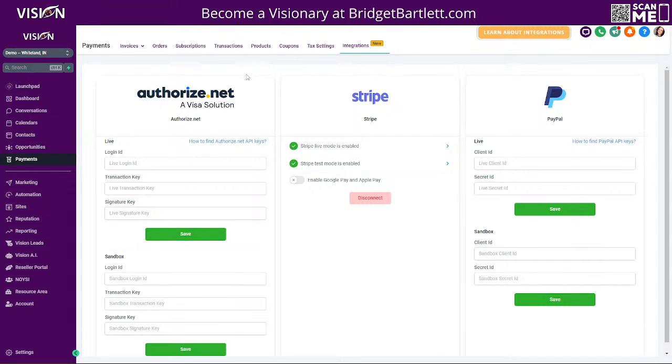The payment gateways that you can use for your invoices are Authorize.net, Stripe, and PayPal. If you are an agency owner connected to your agency account, you have the option for Stripe, but inside the sub account, you have the option for Authorize.net and PayPal as well. It's really simple to integrate. You can follow the instructions here to grab the API keys for Authorize.net and PayPal, or you can simply log into your Stripe account here. So it's really, really simple.